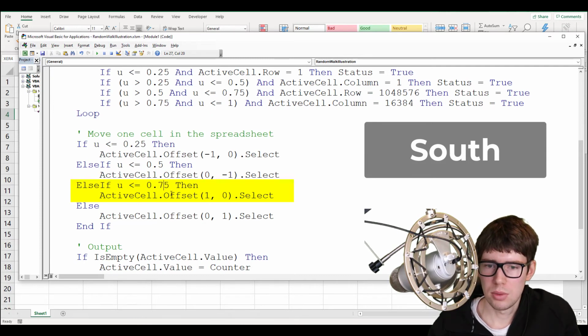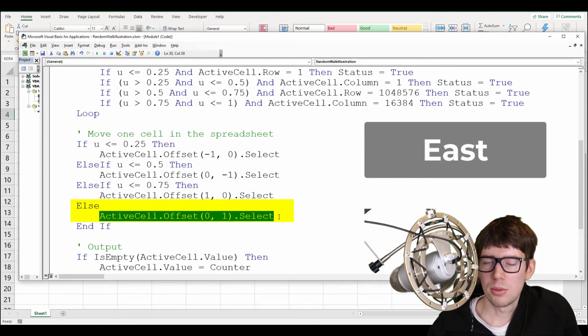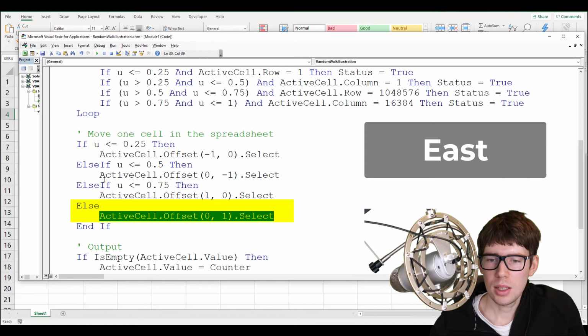This should be 0.75, so 0.25, 0.5, 0.75, yeah, there we go. So if we are greater than 0.5 but less than 0.75, then I want to go 1 row downwards. And if you are between 0.75 and 1, well, then I want to go to the right. So a small mistake in the script there. Luckily, we noticed it and fixed it.